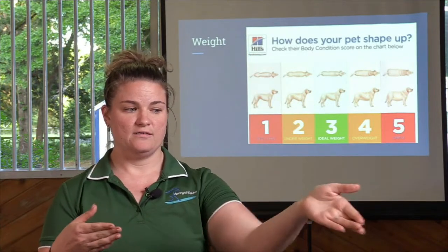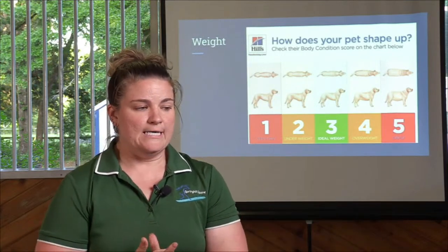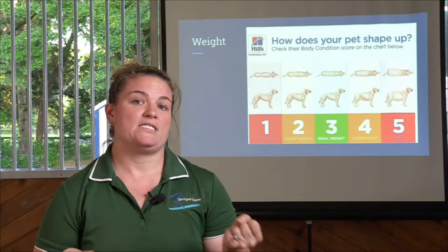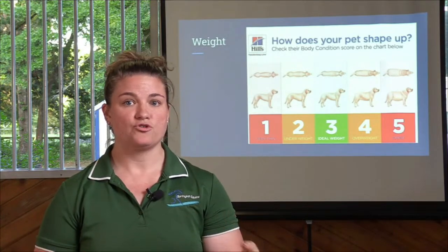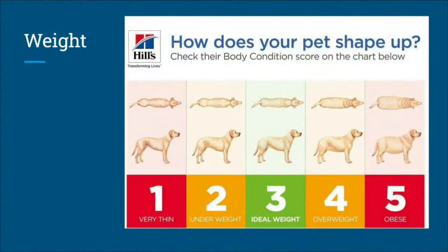They should not be in the chonky section of the chart over on the 5 there. So that is the best thing that we can do with pet nutrition. And you can appropriately manage mostly your dog or your cat at pretty much any of the foods as long as they're made for that life stage. They follow all the rules that we've already talked about.